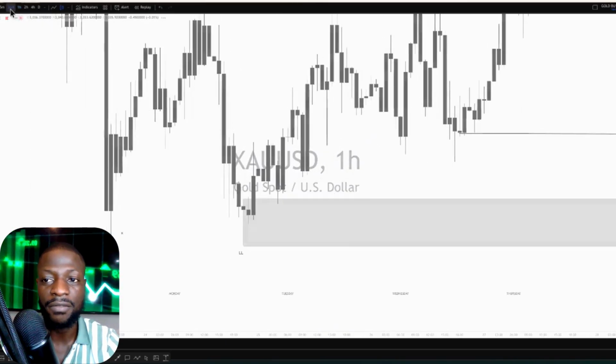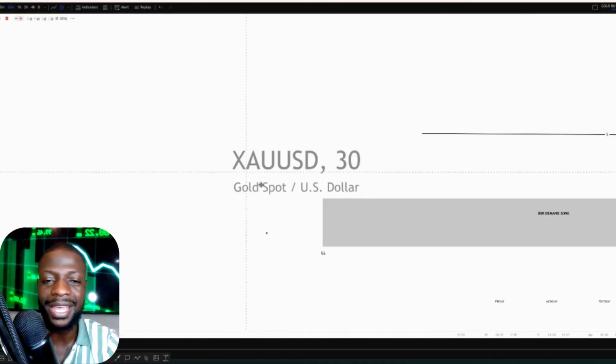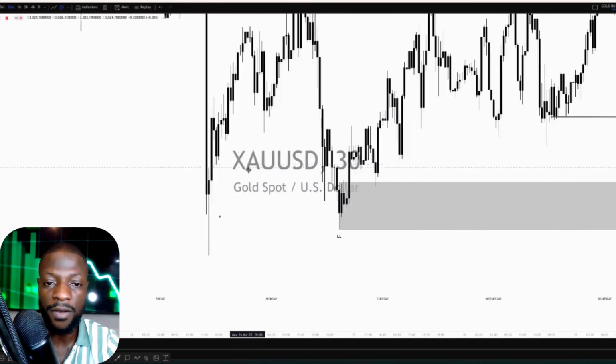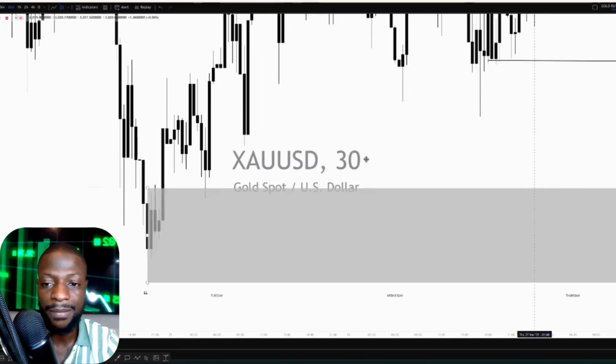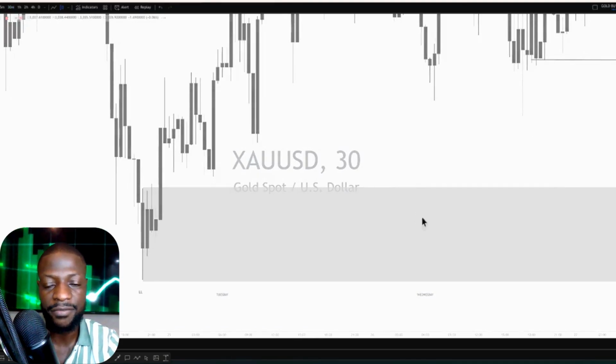If I want, I can go even further to the lower time frame so that you can get that precise entry. However, that comes at a cost sometimes, because if you over refine, sometimes what happens is that the market may leave you behind. Okay, now let's try to go to the 5-minute time frame.